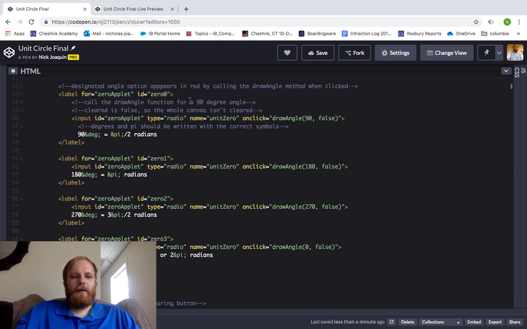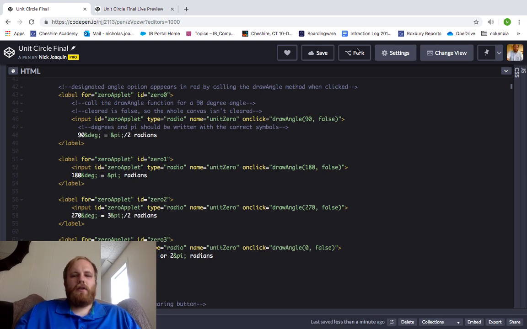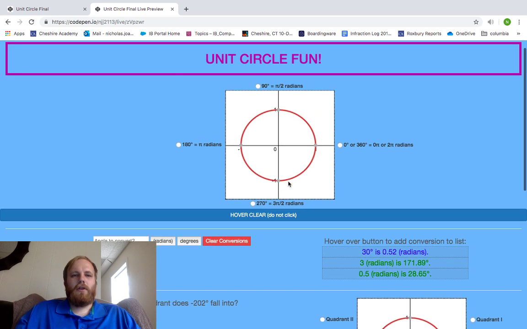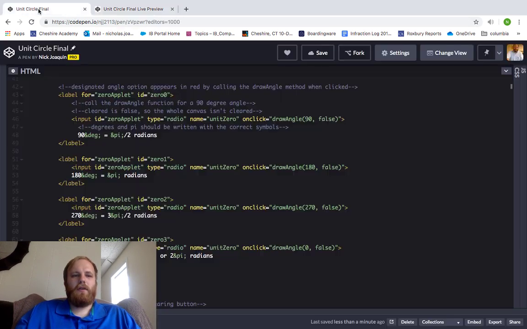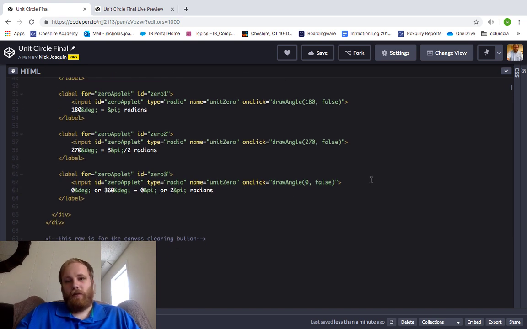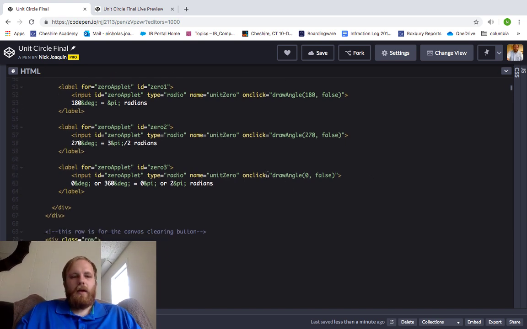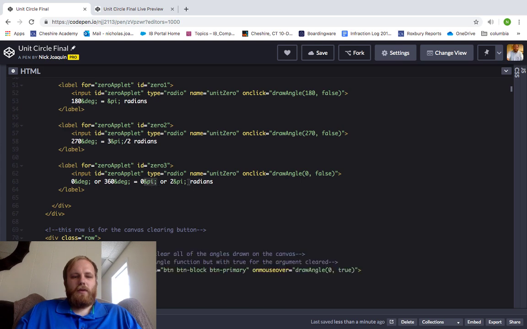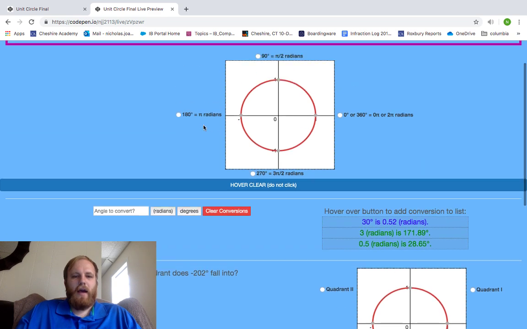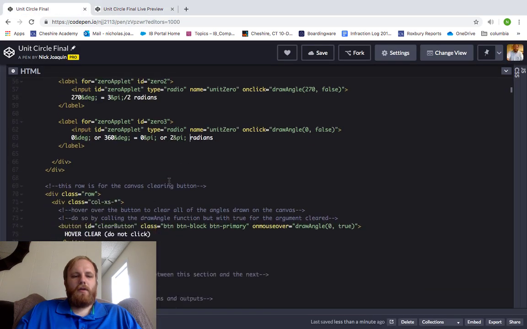Like I said, the JavaScript's more complicated. So for that first question we saw before, or not even question really, but I wanted to be able to click on these four options. So label, label, label, label. If I'm just picking radio buttons there, pretty simple. But either way, these all call this draw angle function, and you can see that draw angle is in JavaScript. As far as the HTML is concerned, kind of straightforward. I use the right symbols. You can see that here. So how many degrees is here, how many pi radians are there. For those, which is kind of cool.